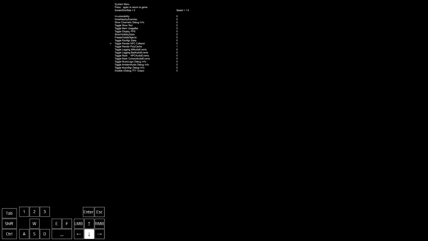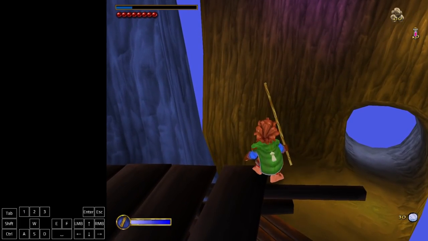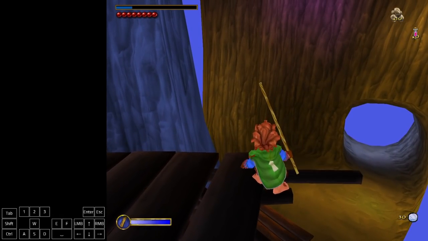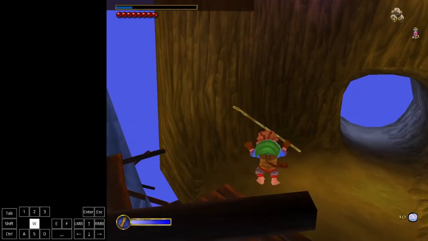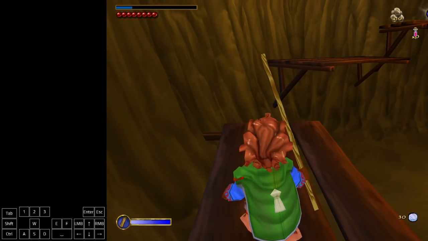Yeah, you just want to go on there. And we're going to walk over. And you might disappear during this, that's just the way the game renders, that's weird, but you're completely fine. And you just want to walk straight off of this, which is going to clip you through the wall here. And we just skipped a big part of the level.